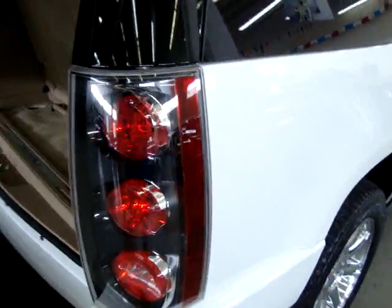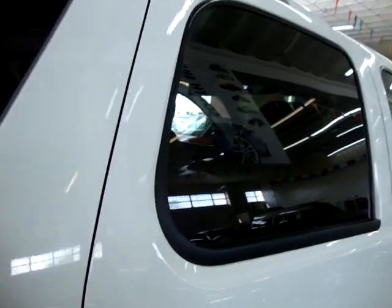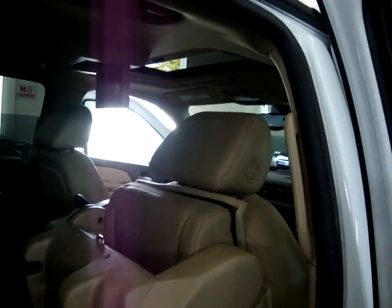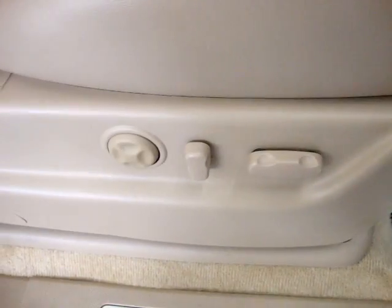Right rear tail light, perfect shape. All right, let me show you how to put the seat back up here. Okay, this is very easy. All you've got to do is push here manually and lift up, and that does the trick. Okay, let's move on to the front here. Right front door panel. I'm sure by now you noticed that none of the speaker covers are cracked, and that the wood trimming is all in nice shape. Of course, we got heated seats on the passenger side as well, and we've got, as I said before, dual power seat, power recliner, and lumbar support. And here's your main glove box.